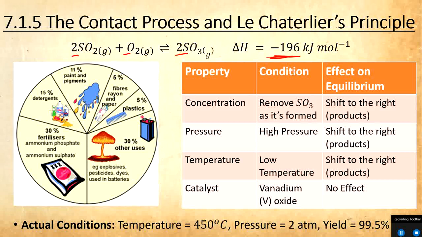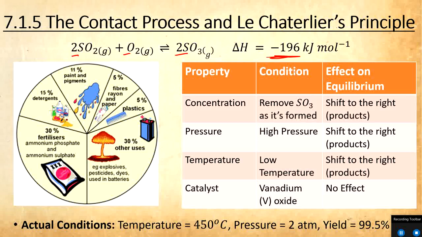And we use a pressure of 1 to 2 atmospheres, and that produces a yield of 99.5%. Okay, so you might ask, well, why don't we use a pressure of 100? That'll make the yield even more. But there's not much of a point because, again, increasing the pressure can lead to dangers such as explosions. It is incredibly expensive to do. This is already producing 99.5% yield. So there's not really any reason. We're almost getting 100%. So there's not very much of a reason to increase the pressure anymore beyond that 2 atmospheres.